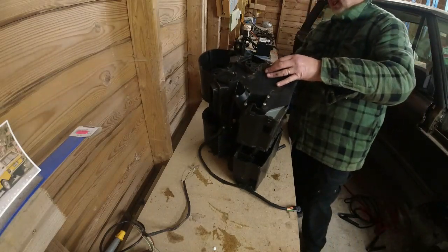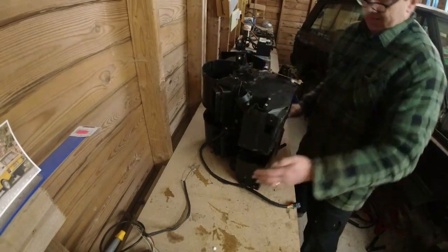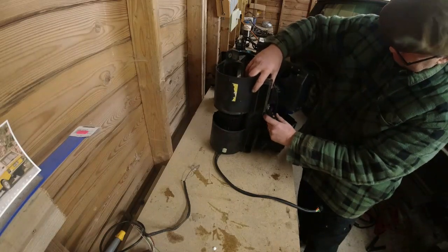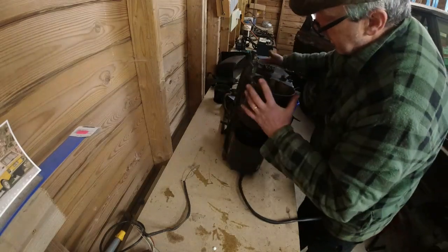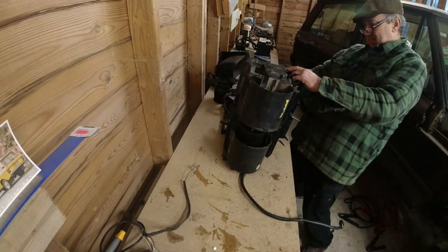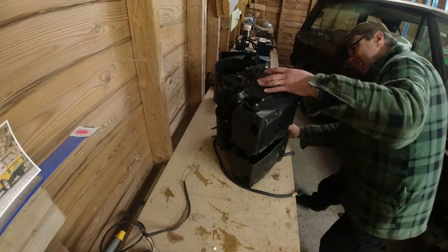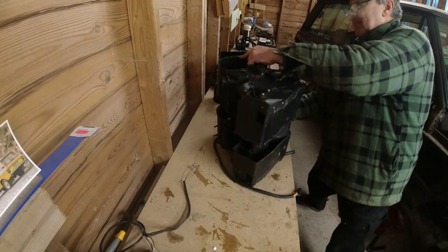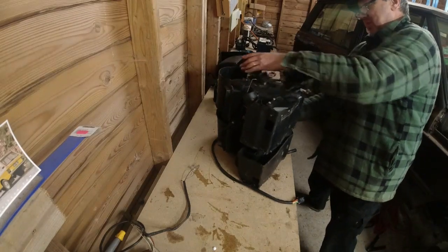Right, there's that one. And then we've got this one. It's always easier taking these things apart than putting them back together again. Right, that's that. So all of the flaps are in the right place, but what we've not done here is put that into there and that into there. Right, it's dropped down where I want it to be now. That needs to go into there. That is in there. Around here, that is possibly not where it wants to be. And I think now the only thing blocking this is this big one at the back, the one that always causes problems.